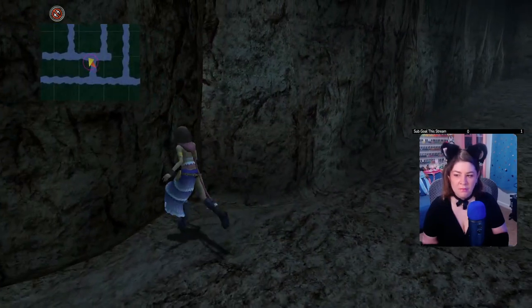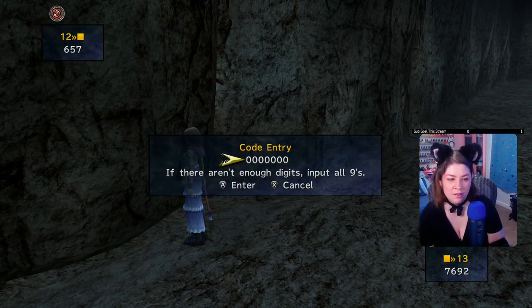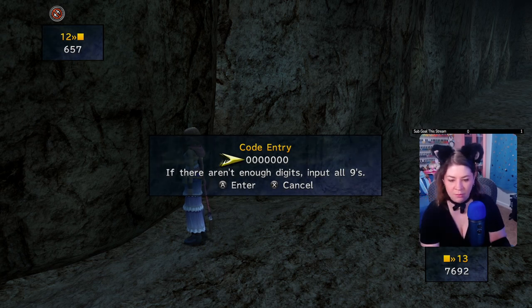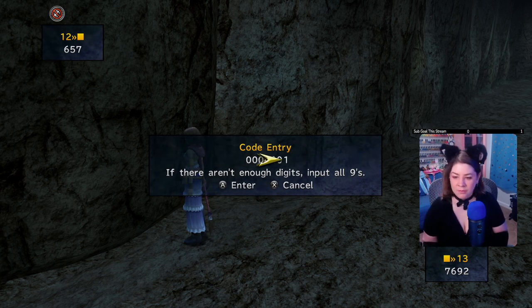Oh my god. Okay. So we've got 657. So I think it's 532 plus 532 plus 657. So 13, okay, we're at a straight up number. 7692. So you write that down. Okay. So 532 plus 532 plus 657. 1721.